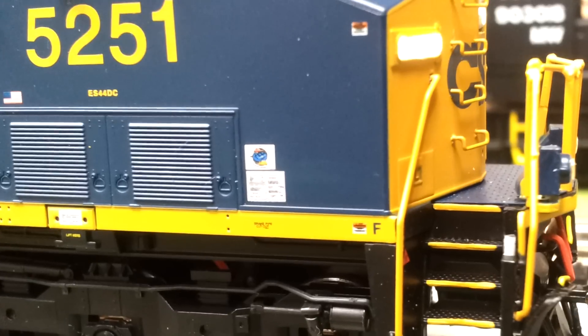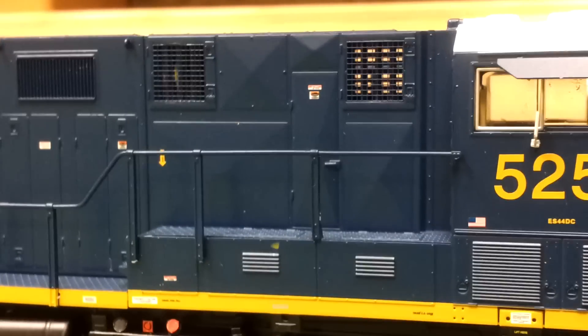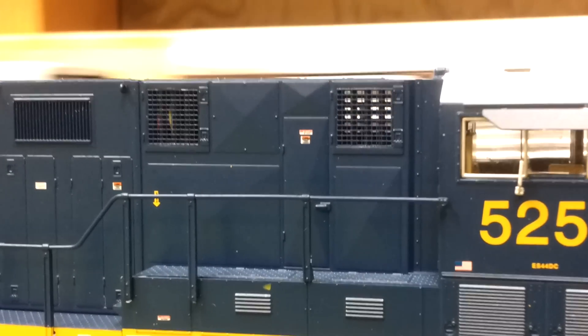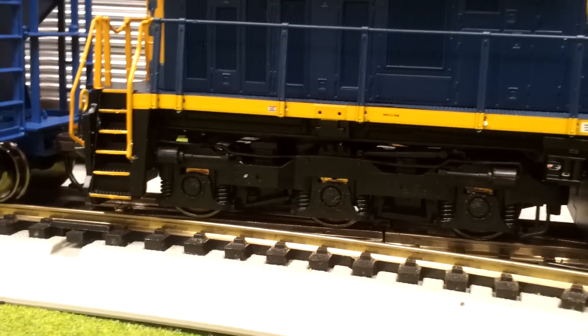I'll just do a rundown of some of the stuff it's got. You can see it's got legible readings on the side. Just take in that nice truck detail — just all around nice detail. It's got little warning labels, see-through grills. You can see it right now — the cars on the other side, the see-through. The only thing is the bottom wire is red and yellow, but that's not a big deal. Just wanted to point that out. Going down the model again, another nicely detailed truck. I like that a lot.